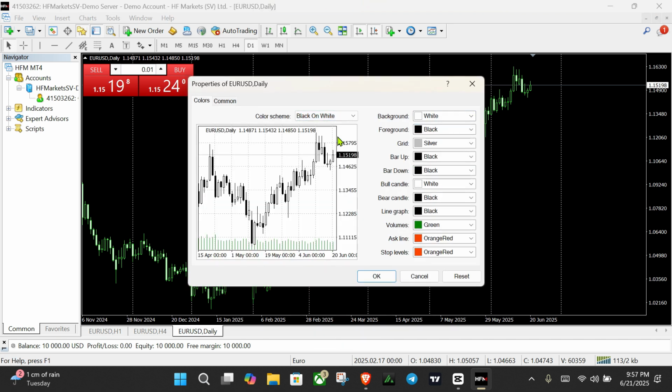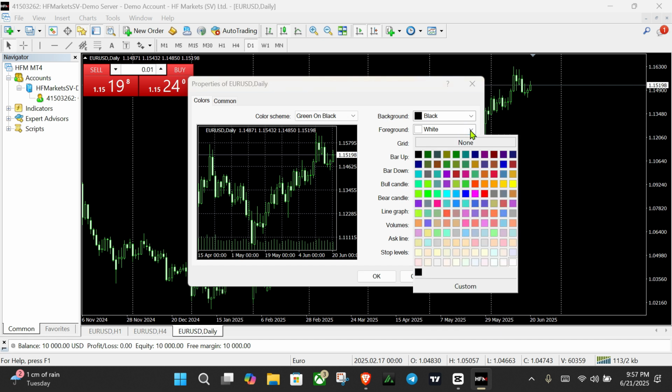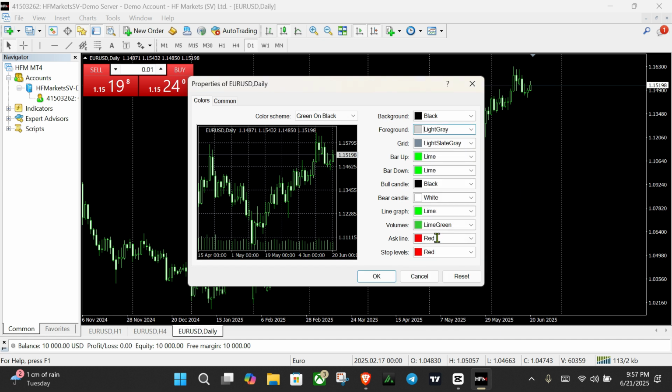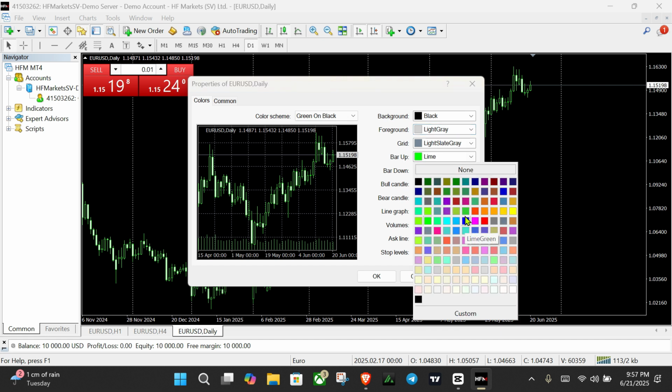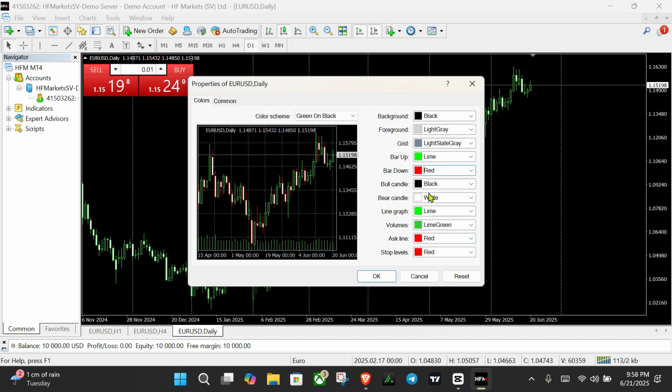Alright, so black and white, or green and black, or yellow and black. Alright, so green and black, and we're going to change some of this stuff. The foreground, we need it to be not so bright white. The bar up, which is the bull candle, the outer body section, and this is the bar down, which is the outer ring of the bear candles.